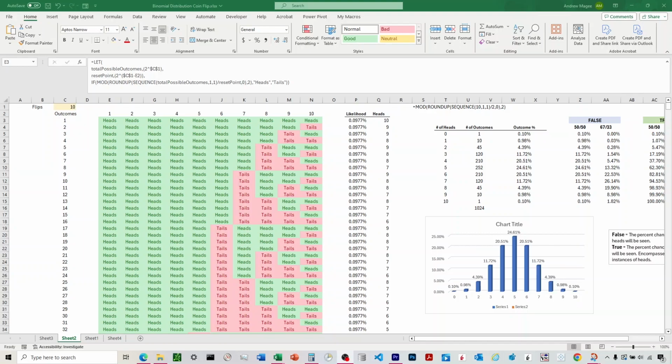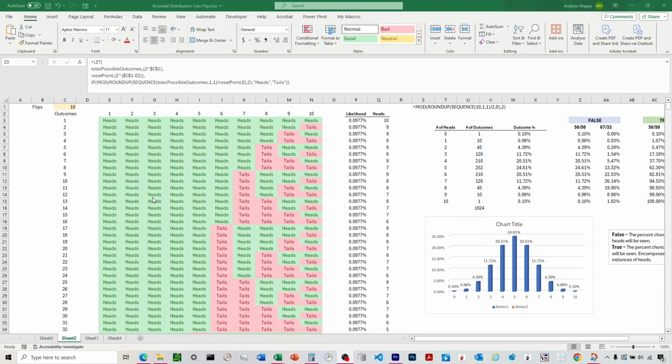Right, in this video, I'm going to talk about binomial distribution, and we're going to do that with an example of flipping a coin 10 times. So if we were to flip it 10 times, let's say the scenarios where it would land on heads 5 times. What's the odds that that would happen, where we'd have 5 heads and 5 tails? What would be the odds that it would land on heads all 10 times, and we'd have 10 heads and no tails, right? So those questions, that's what binomial distribution is going to answer.